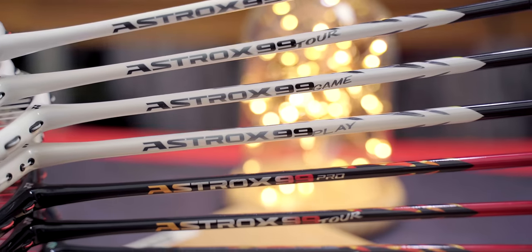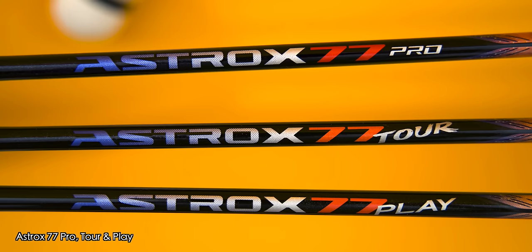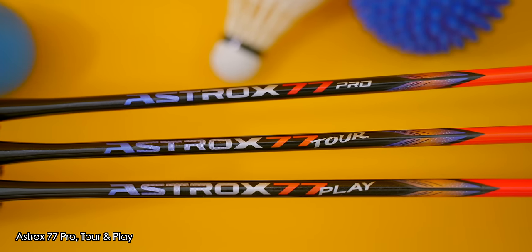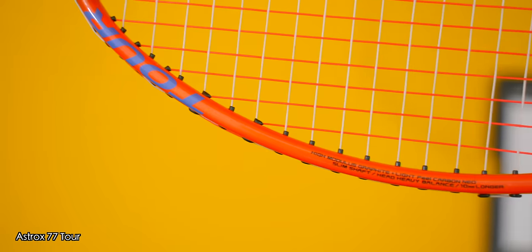In many of my previous videos, I have done the full comparison of Pro versus Tour versus Game and versus Play model rackets, but this certainly is the first series that we have a middle of the range missing. In this instance, the Game model is missing from this lineup. However, as usual, we can see all three rackets here in different price ranges, obviously with the Pro at the top, followed by the Tour before ending with the Play.